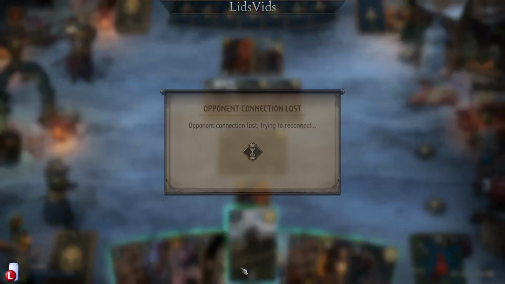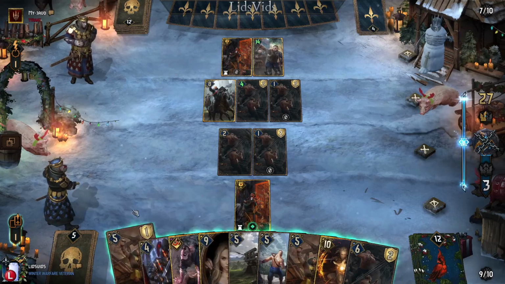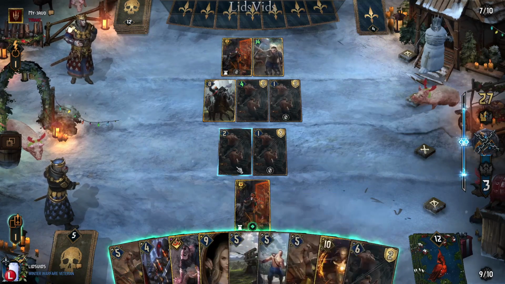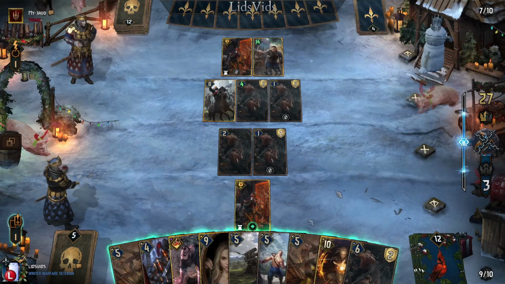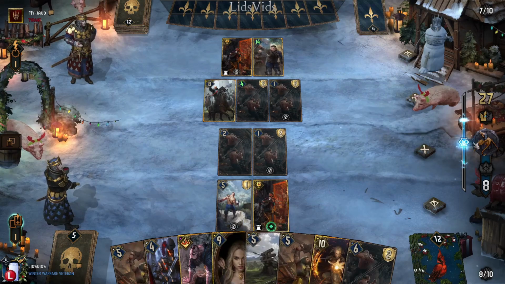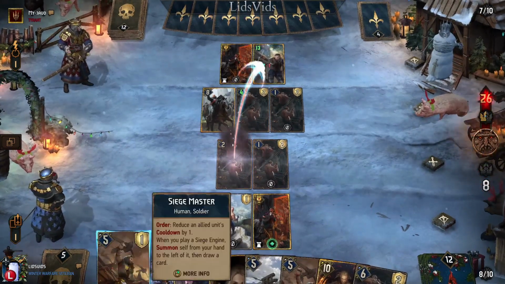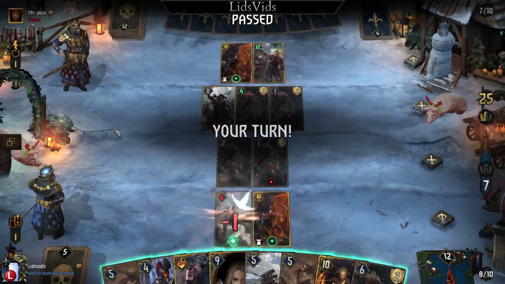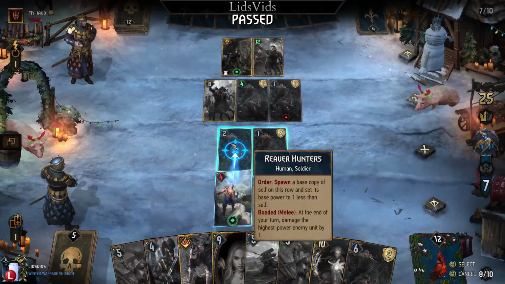Basically, it's just a matter of, do we go Ballista here and get all the thinning from these guys and turn it into a point slam, or do we go for a Scout to create extra copies of these guys more quickly? I think we might do that, because I don't think the Ballista is enough by itself, even with the support of the Siege Masters. Okay, they do pass. That is to be expected, I think. So we do this.